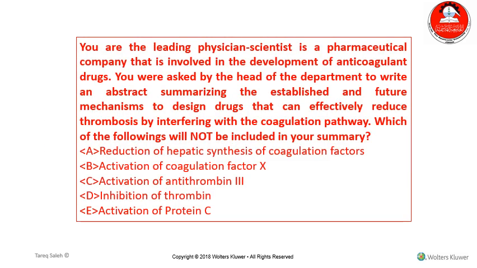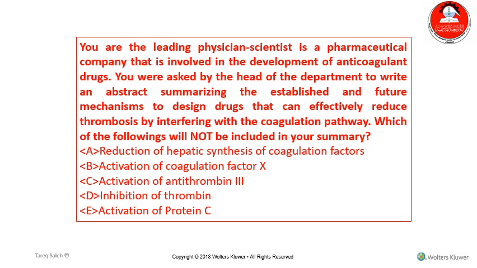So let's now review some of the concepts that we've discussed so far about parenteral anticoagulants. Let's discuss this case first. You are the leading physician scientist in a pharmaceutical company that is involved in the development of anticoagulant drugs. You were asked by the head of the department to write an abstract summarizing the established and future mechanisms to design drugs that can effectively reduce thrombosis by interfering with the coagulation pathway. Which of the followings will not be a mechanism that you will include in your summary?